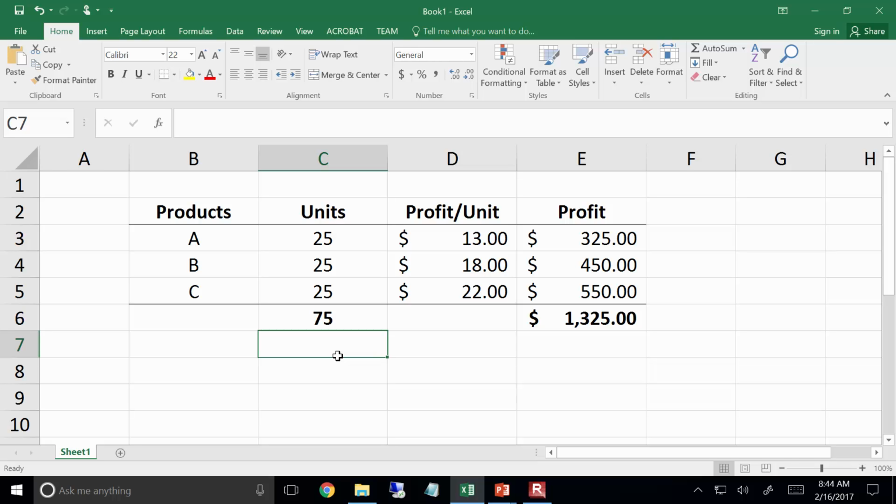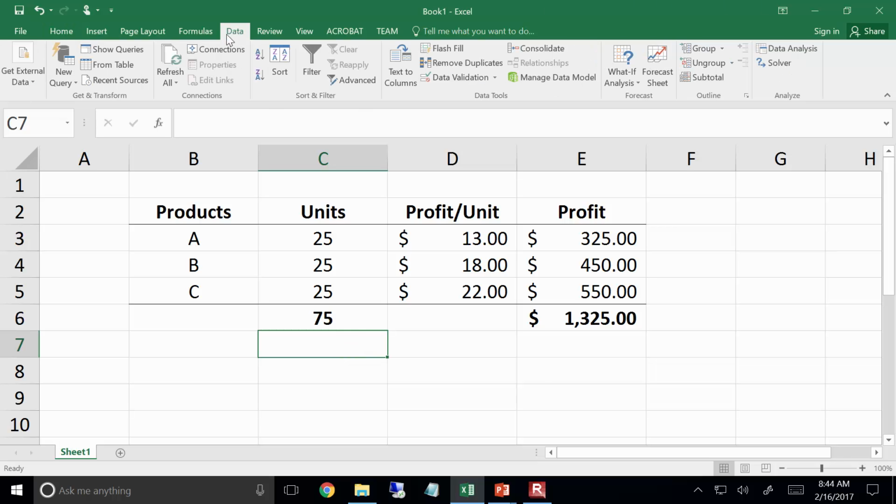So I'm going to start playing around with that production schedule, that stuff that's in C3 to C5. But before we start opening up Solver, let me ask a question. What do you think my goal is? What's my goal overall in this whole exercise? I want to make money, and I want to maximize my profit. So in other words, I want this cell right here to be as big as it can, right? The bigger that cell, the more money for Greg, and Greg likes money. Everybody okay with that? All right, so let's go to Solver.